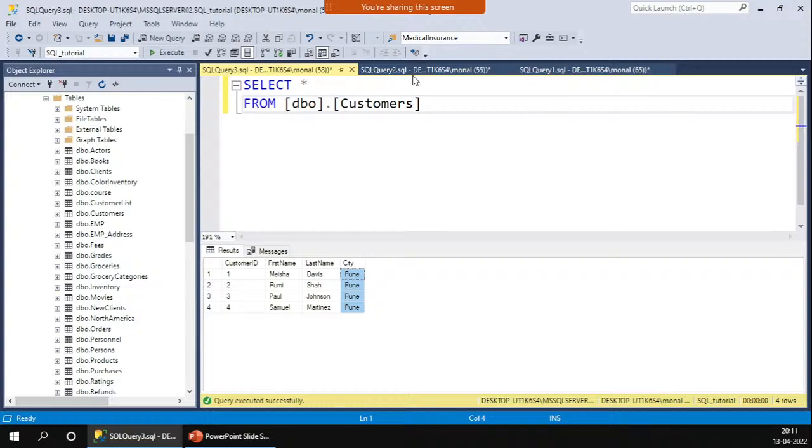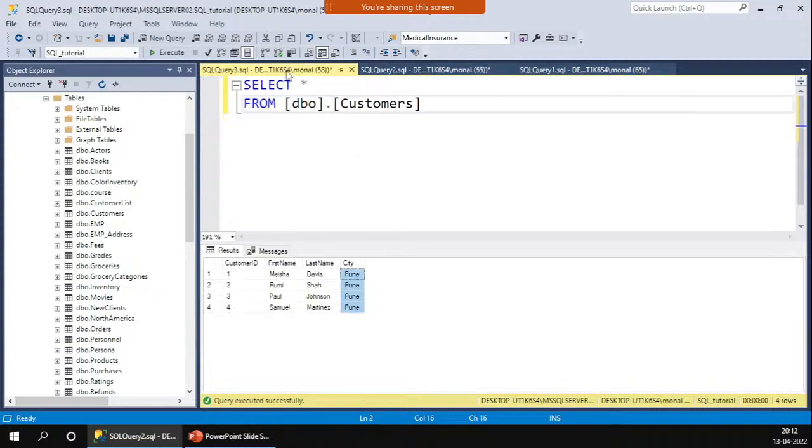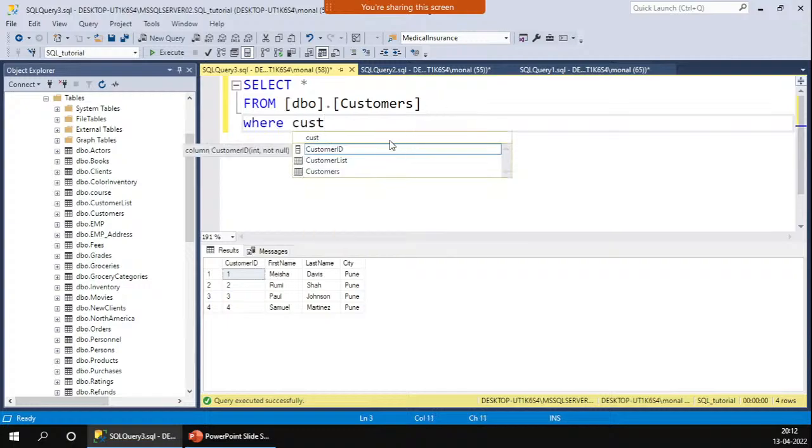If you want to update more than one column, you can do the same. For example, now I want to change the first name from Maisha to Sara again, and the city from Pune to Mumbai, for this particular customer ID. So what is my requirement for a customer ID 1?